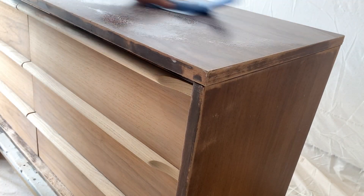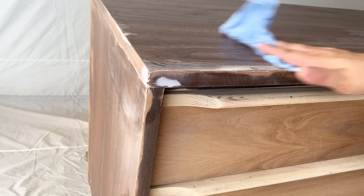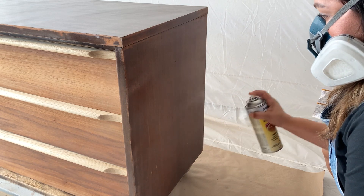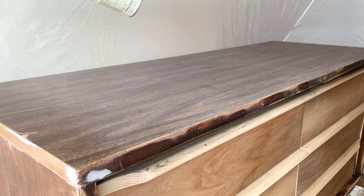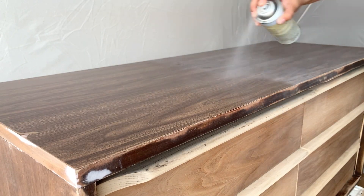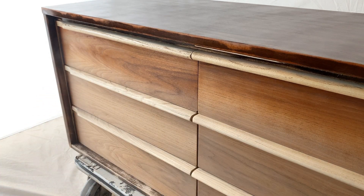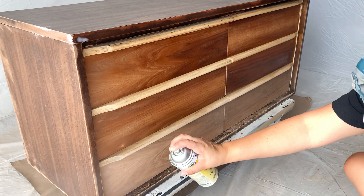I'm doing a final wipe-down before applying my primer. Since today I want to put this new-to-me paint to the test as far as coverage, I'm using a clear primer. I just want to clarify that if I were painting with a different paint brand I would use a white primer instead because it saves you on paint coats. The paint brand I'm using is called Melange — they have a one-step paint that claims to be self-priming. Being that this piece has quite a few imperfections, I decided to play it safe and apply one coat of shellac.